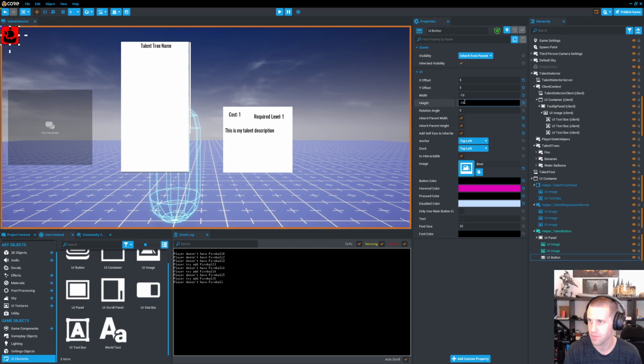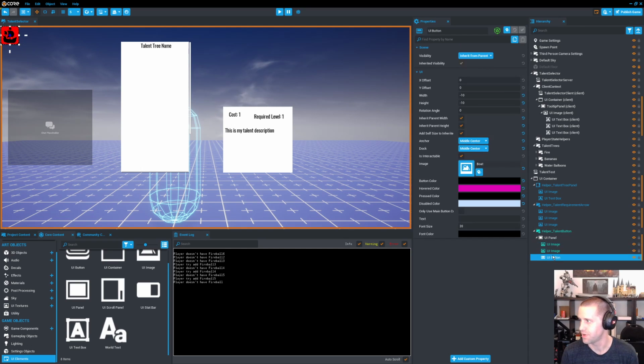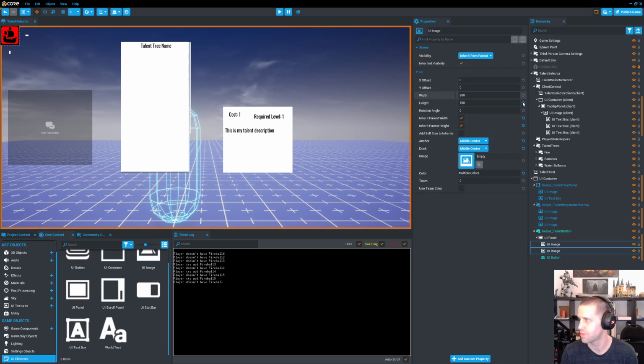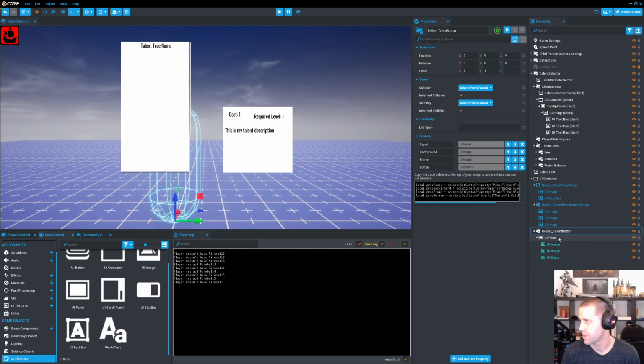And I could actually put this in middle center. Give it, okay, yeah. We don't need to, that makes sense. We can have these all be middle center. All right, so these things all just follow the panel. They're all dead center, and the button itself knows to be 10 pixels smaller than these two, which I really could have any data in here at all, it doesn't matter, they're inheriting it. So we can just scale the panel, and it works. We're going to put this on here as well. And update that. Great.